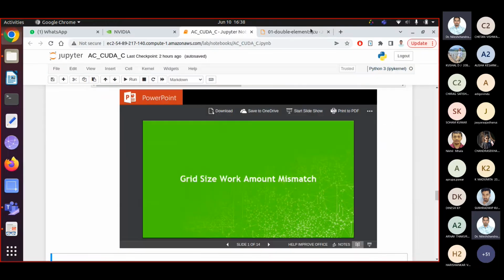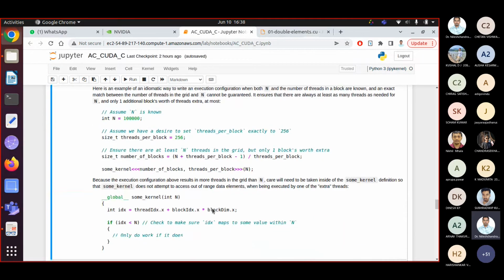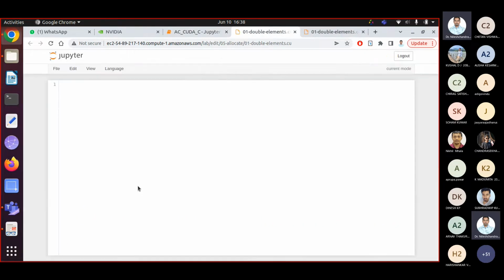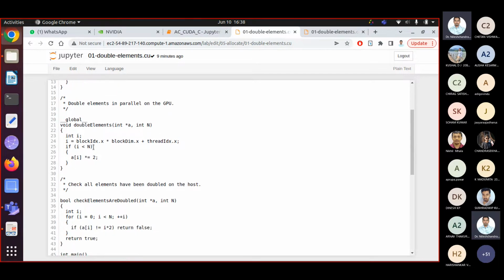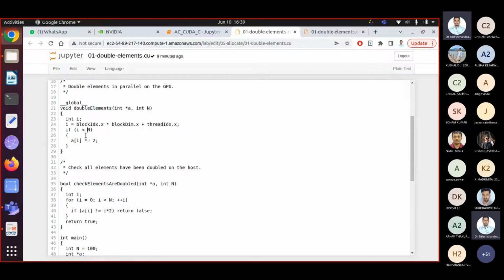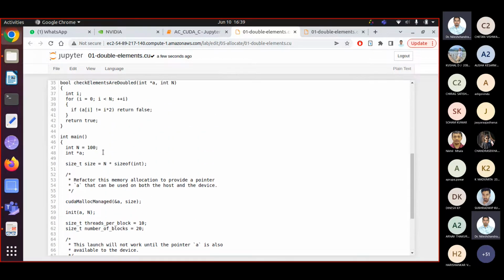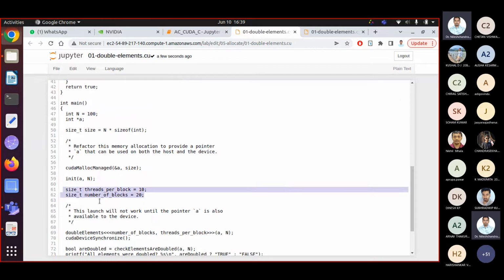So we can put one condition in the kernel itself, doubling the element. In this program, we are mentioning: if i is less than n. So that means, let's say I launch the number of threads for a block such that we are launching 200 threads. But how many threads do we actually need? Only 100 threads. Why? Because input size is 100, so 100 threads are enough. But by mistake, let's say I launch 200 threads.